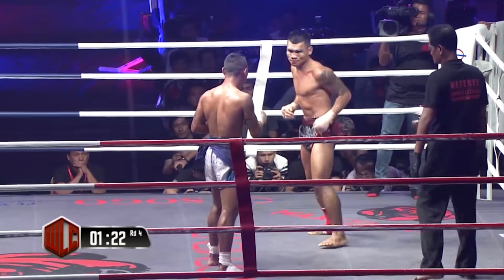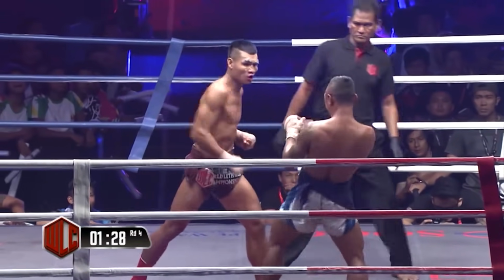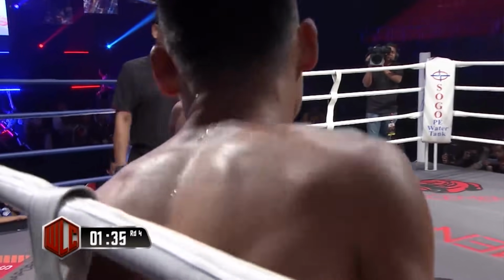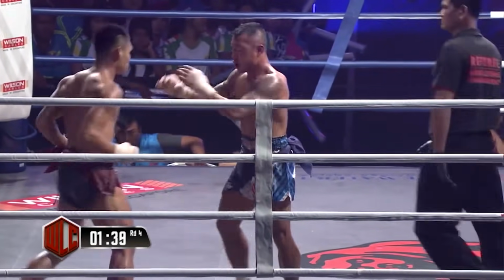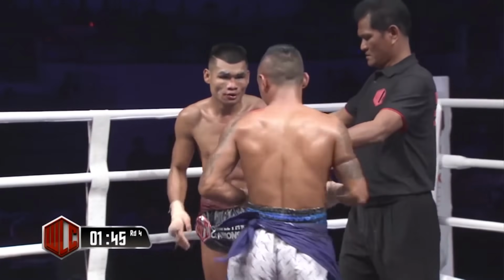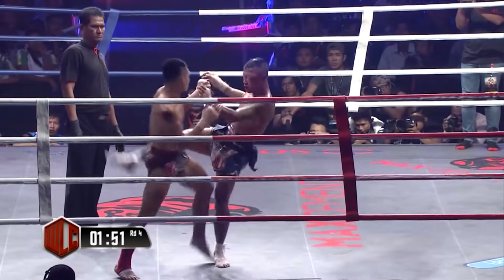140 remaining in round number 4. Surprisingly, Joe, Ba-U seems to have abandoned that right hook to the closed left eye of Nyo here in round 4. Yeah, I've noticed throughout this fight, I think U's best punch is actually his left hook. Just because his opponent's eye is swollen, he hasn't changed the way he fights, which could potentially be a good strategy, but you would think that with that eye being that close, we'd see a lot more right-handed work from U.